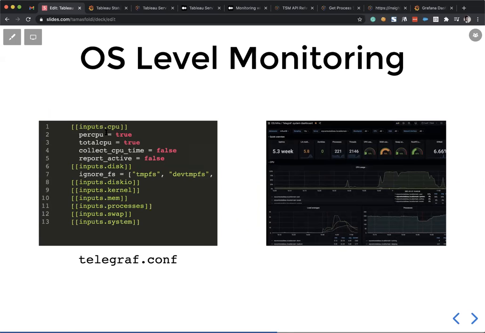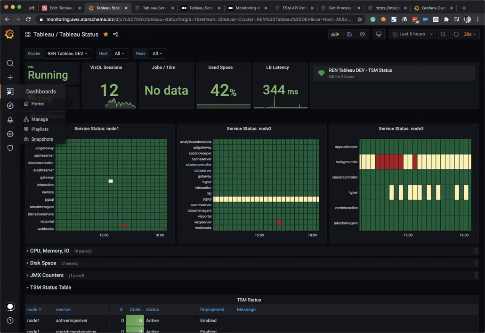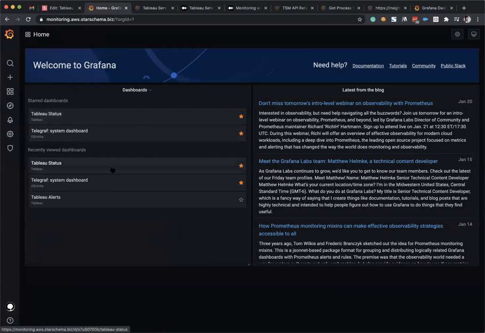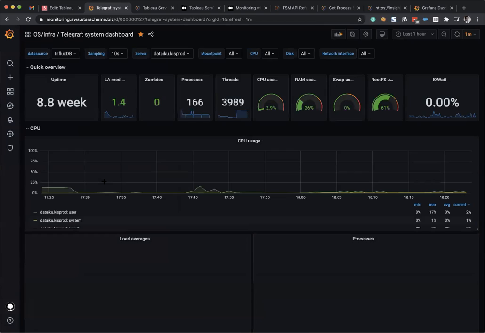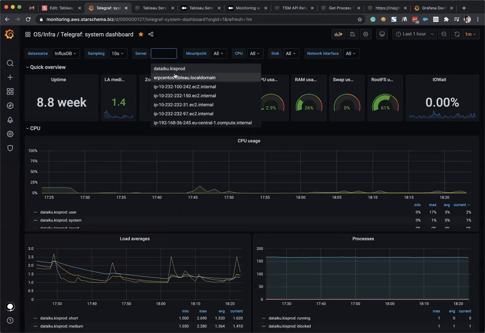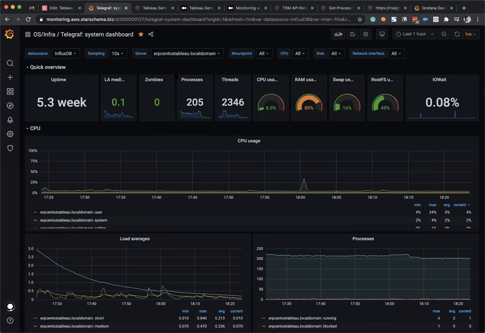And as soon as you add these configuration options, you can download a lot of community built Grafana dashboards and start visualizing your infrastructure.